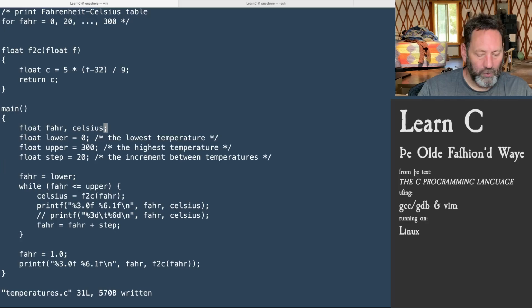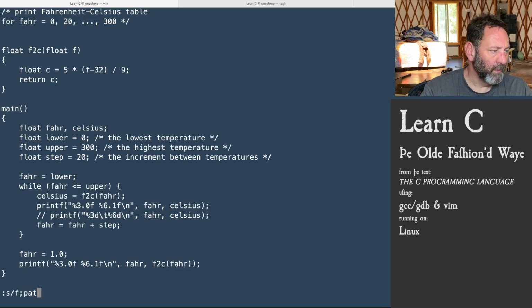And remember, we might want to do... Okay, so I'm going to hit escape, command mode, colon, %. Anyway, I'm going to change float to double.